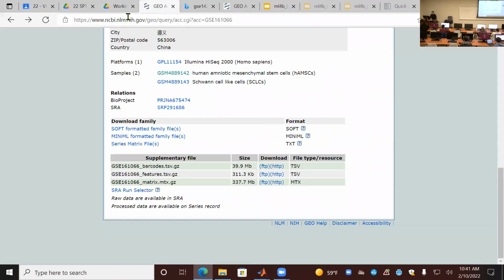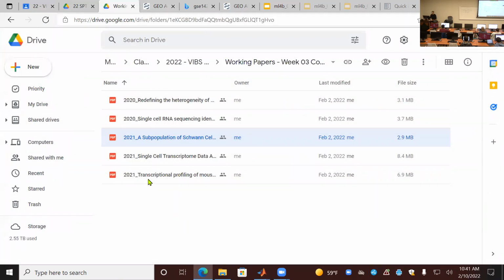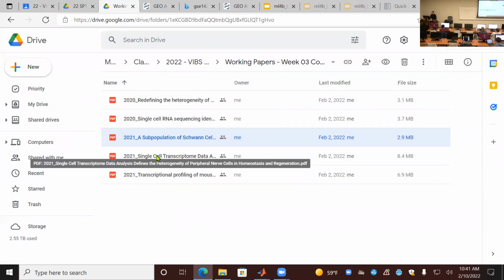So I will use this time to process and look at the third, the fourth, and the fifth papers.